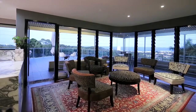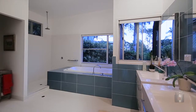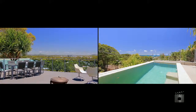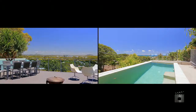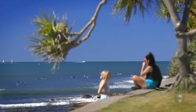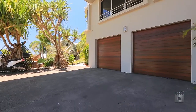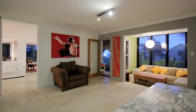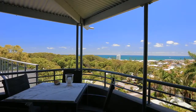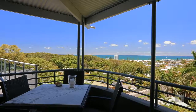This unique home unlocks a lifestyle beyond compare. Spend your days taking in the ocean view, relaxing in your in-ground pool, or enjoying the beauty of the beach. With Mooloolaba, Alexandra Headland, and Cotton Tree all within a stone's throw of your new coastal retreat, your real estate equation is complete, and your investment will be secure in this enviable pocket of the Sunshine Coast.